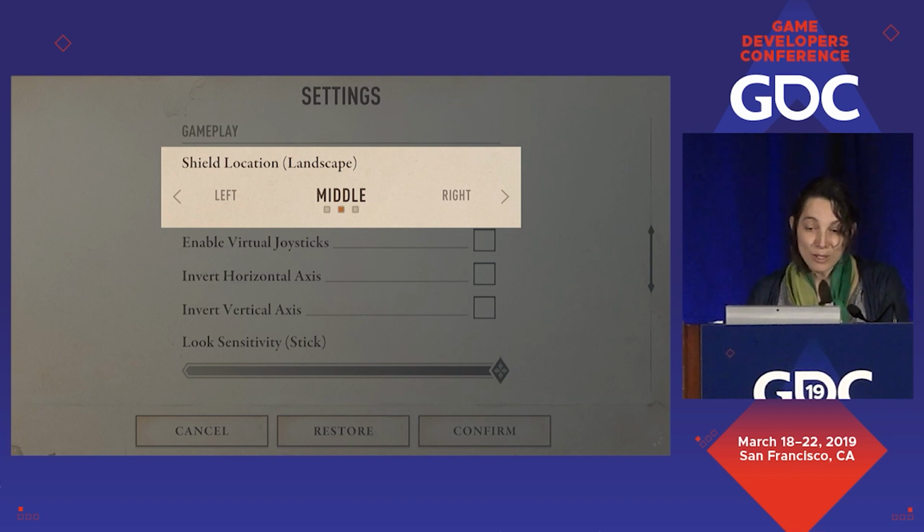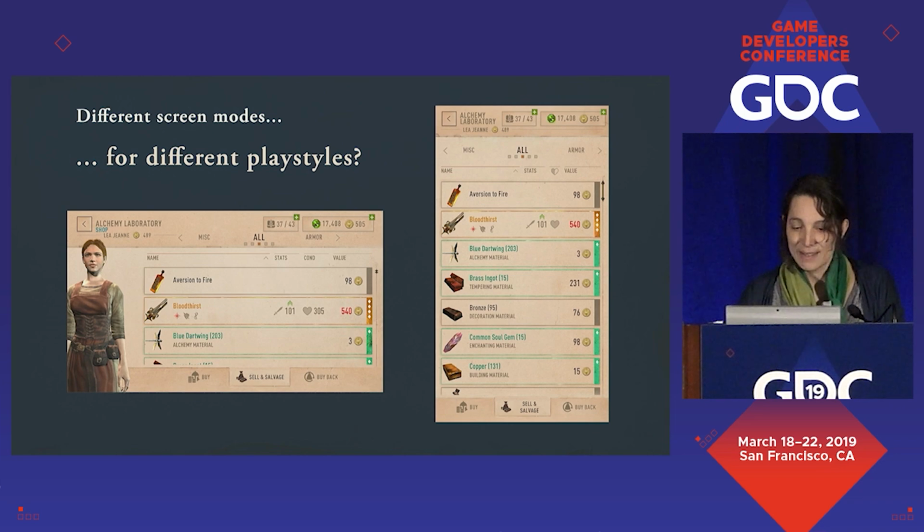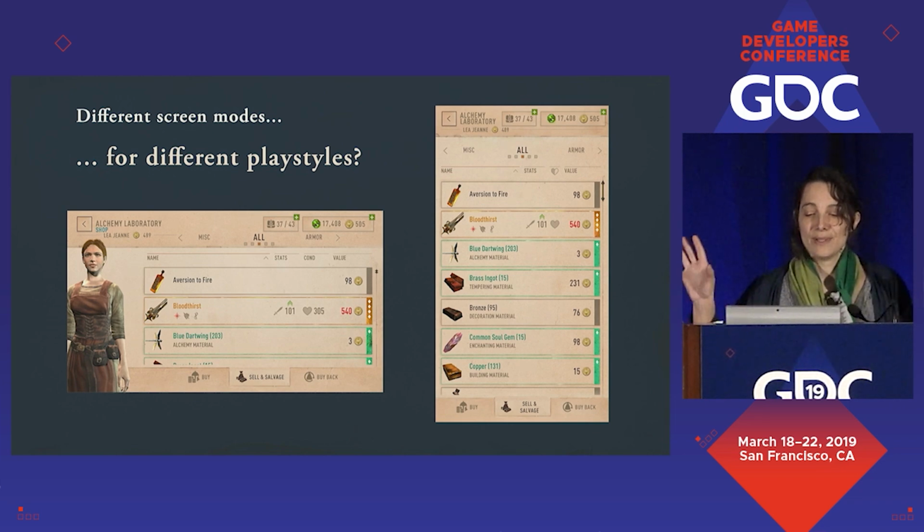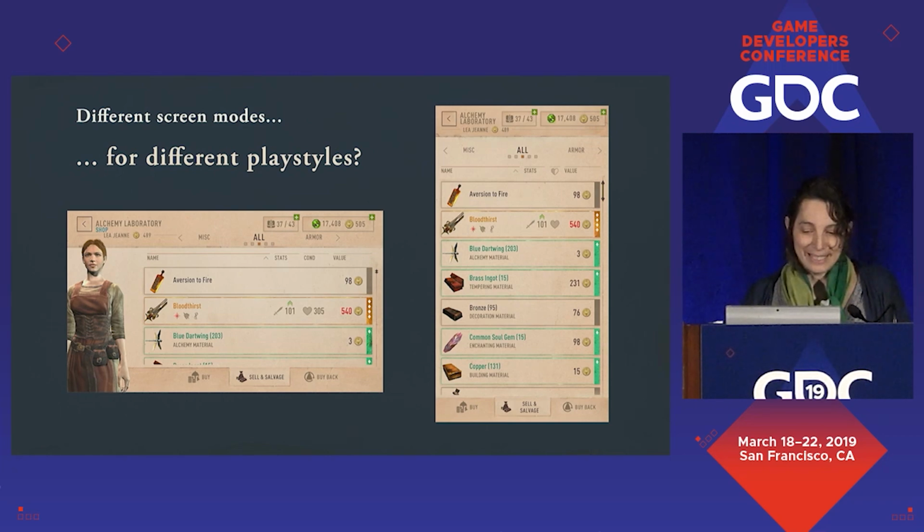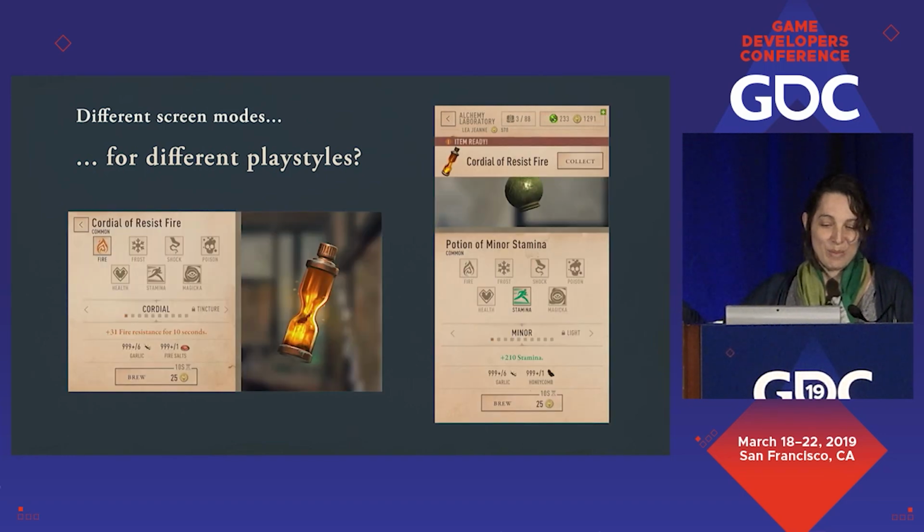But our first hands-on demo also opened our minds to an opportunity we had overlooked. With the two different screen modes, we could cater to different play styles. So as a design experiment, we began optimizing the landscape mode for immersion, allocating a good portion of the screen real estate to 3D models, the player's avatar, etc. And in the portrait mode, we got rid of all that. It became our gameplay first mode. We even cluttered the portrait mode 3D model with extra non-essential information that was nonetheless useful.